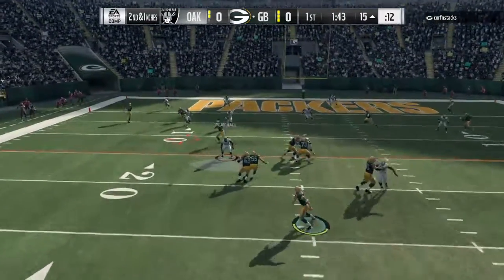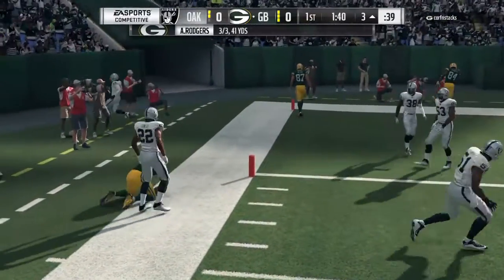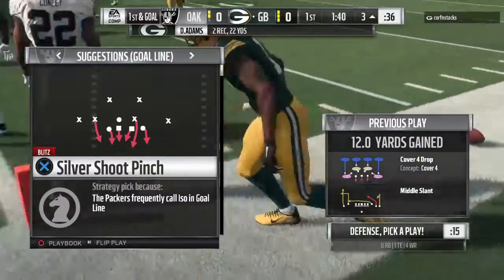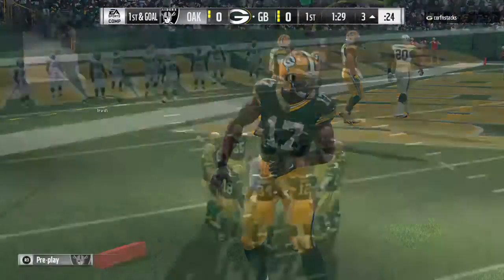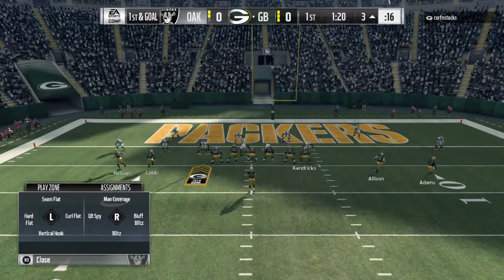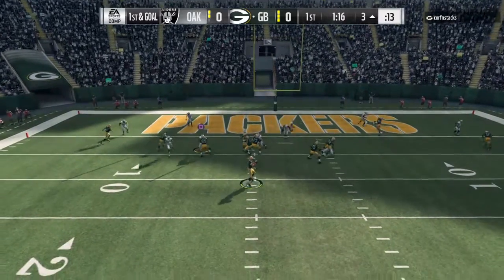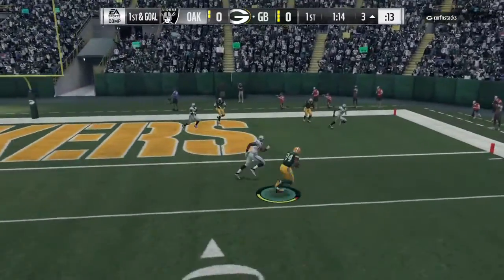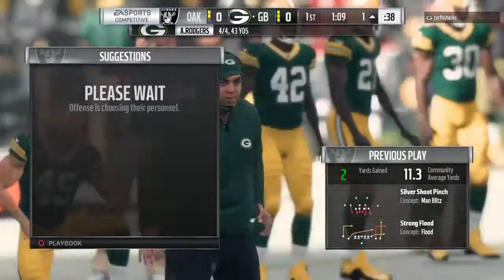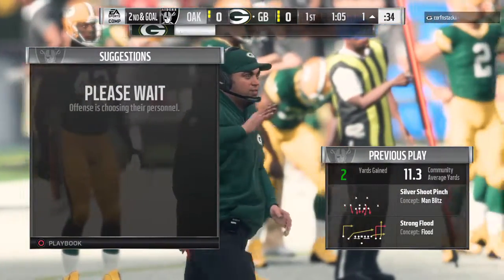On second down, here's Rodgers. The left side throw complete to Adams. Rodgers finding Adams for a Packer first. His passing's been on point on this drive, hasn't it? Been very accurate, gotten the ball downfield, gained nice chunks of yardage. But now, in this situation, the field is really condensed, partner. So if he's going to throw the football, it's got to be pinpoint here. I was going to ask you about that. Field shrinks, has to be sharper, but it's been a good opening drive so far. Now they just want to see if they can cap it off with the bell ringer and put it in the end zone. He'll get only 2 there, and it's second and goal.